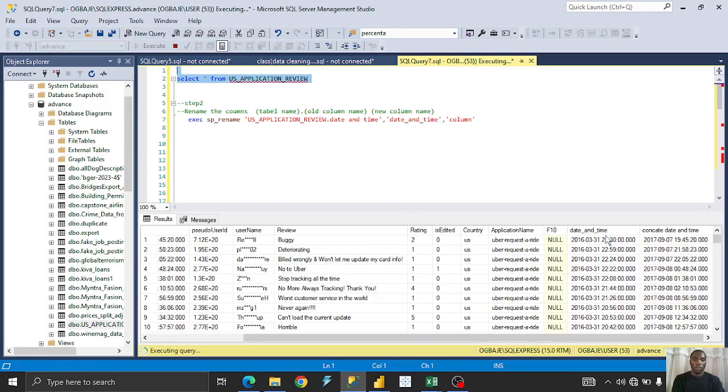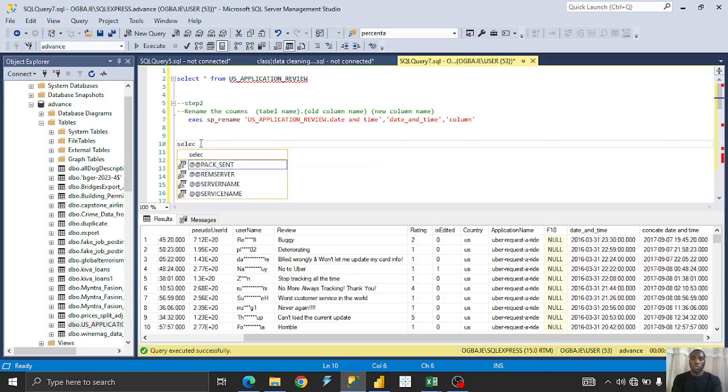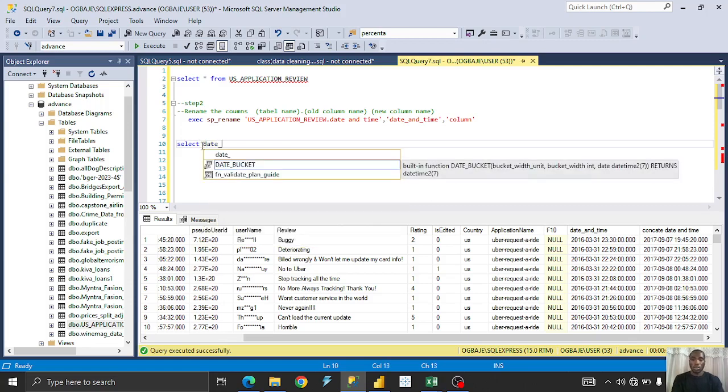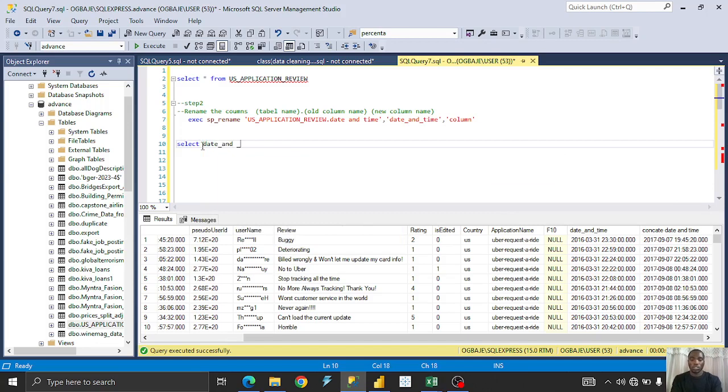Okay, we are good now. So let's work with this. We want to select just that column, so we just select date underscore and underscore time. I want it to come out like this.